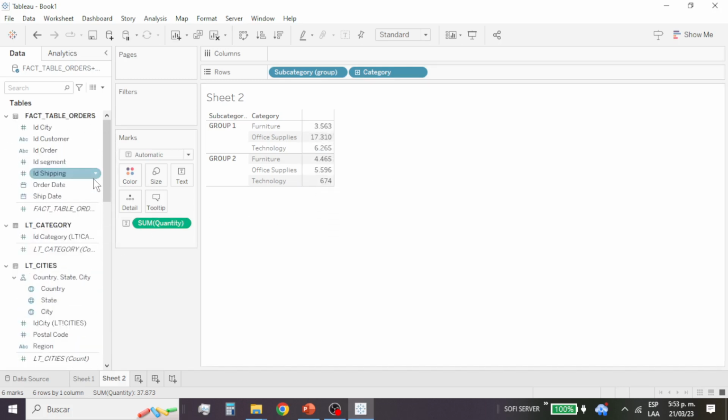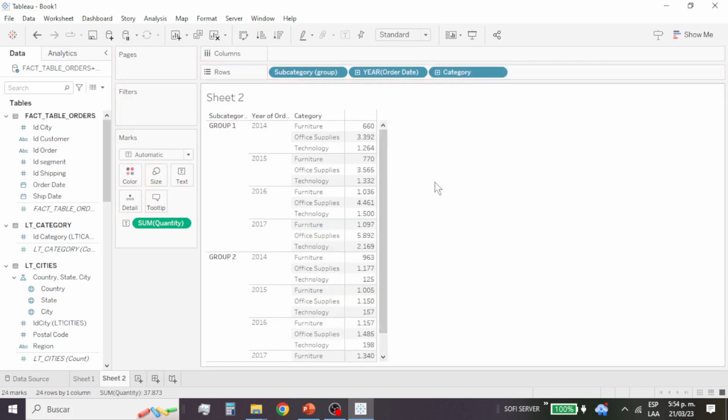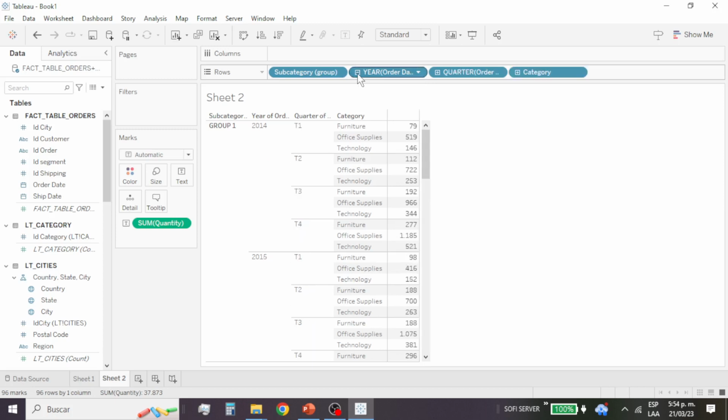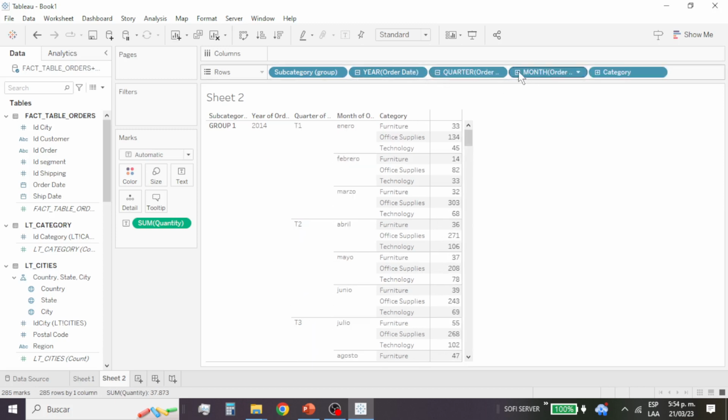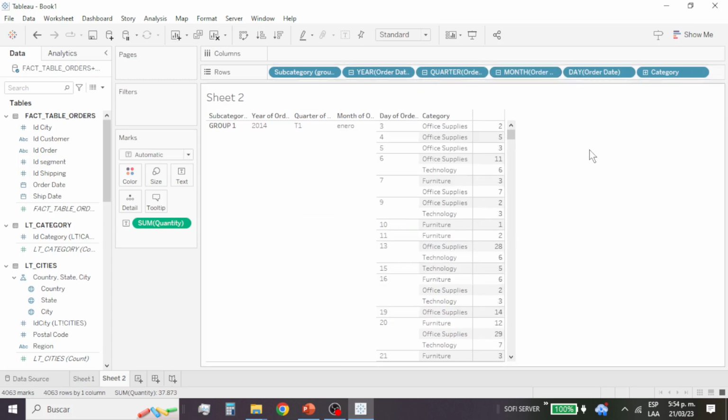I'm going to bring, for example, the order date after group. That's it. So there are many dates. And as you can see, dates is a hierarchy. So I can open it to quarters, to months, to days, and I can analyze it by many of them.